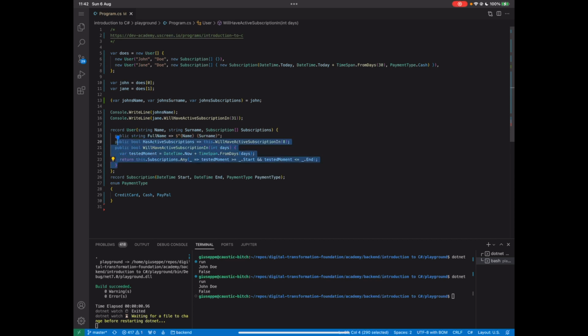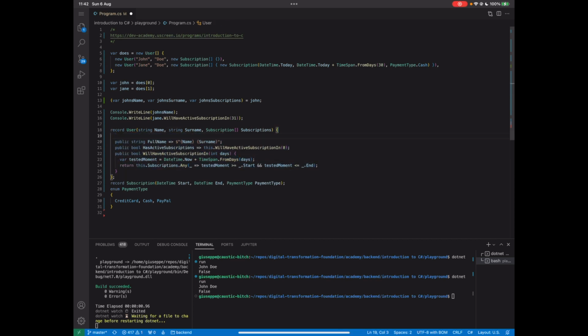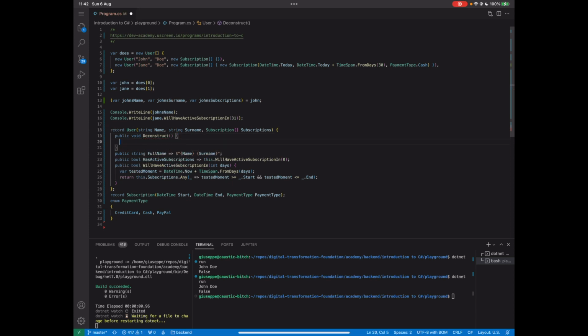We've seen that we can add methods, but if we add one special method, which is called deconstruct, public void deconstruct with a series of out parameters, then we can dictate how those parameters are assigned when deconstructing into a tuple.